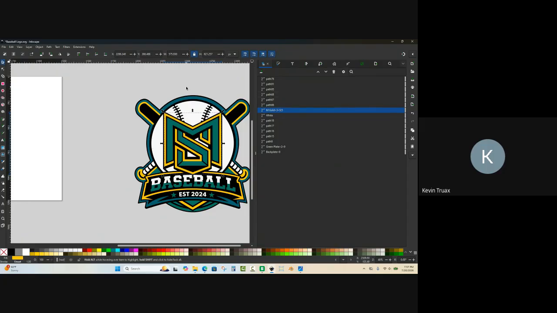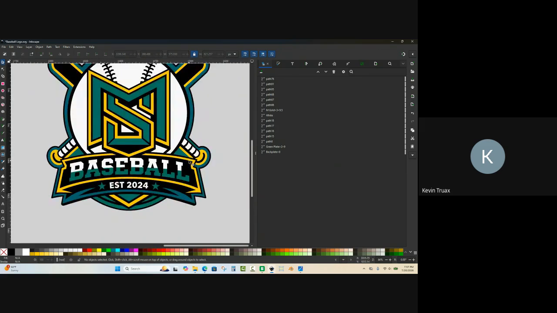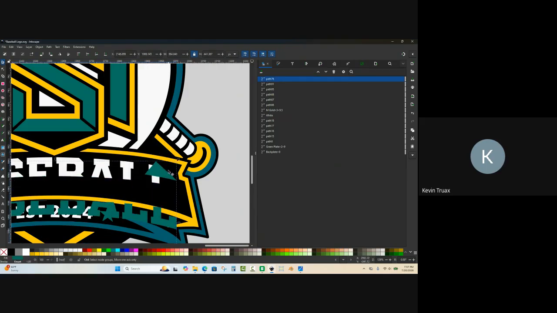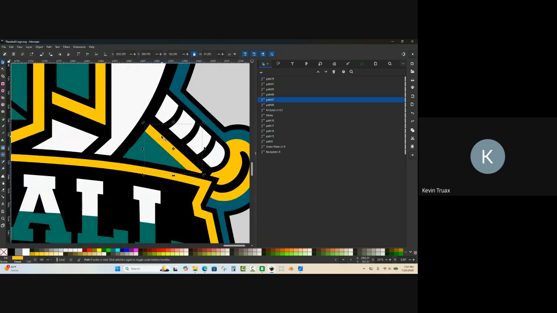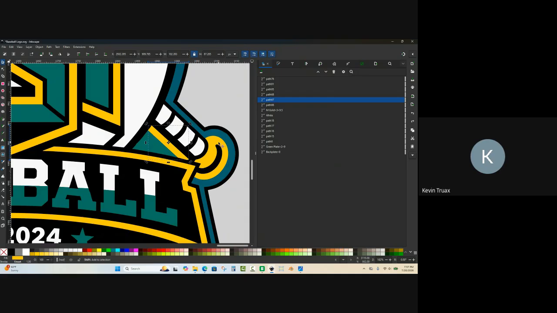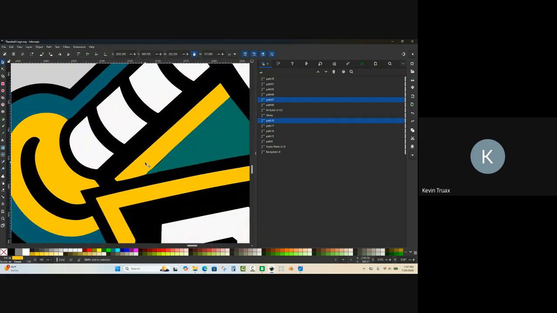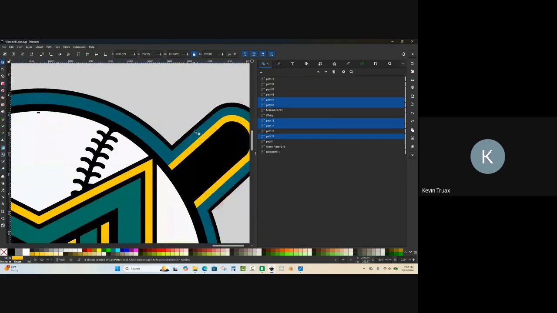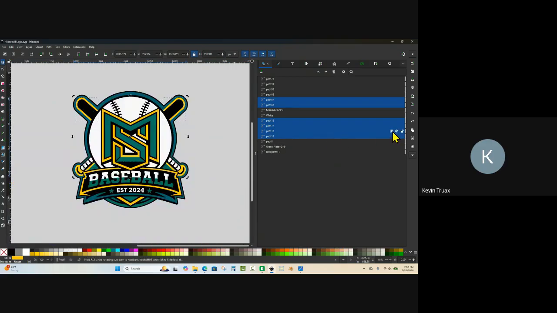Okay, and then what do I want to do? I think I want to take, let's go ahead and take this piece of gold and this piece of gold. Let's see. What do we got going on here? No, that's green. We don't want green. Okay, I want that piece of gold, and then shift click this piece of gold. Same thing over here, here, and here. And then we want these pieces too. Okay, so we're just shift clicking those pieces. We can toggle them on and off, make sure we got what we wanted. And we do. So we're going to hit Control K to combine. And this is going to be our back gold.